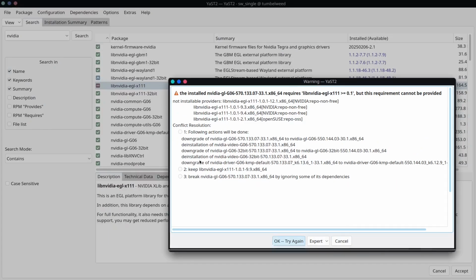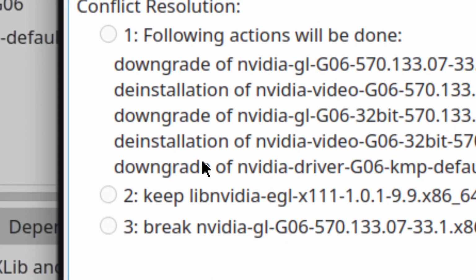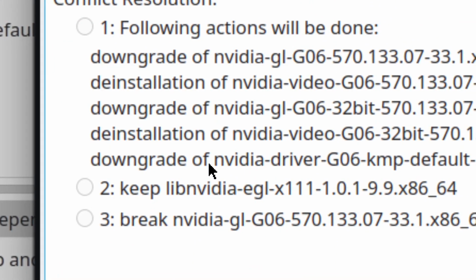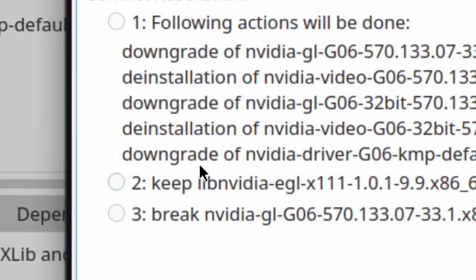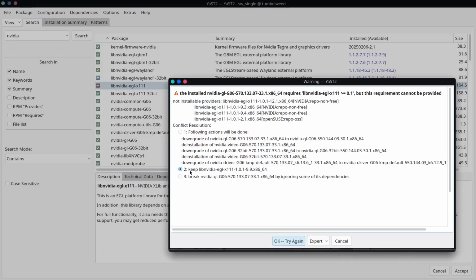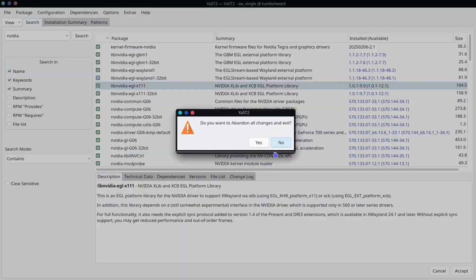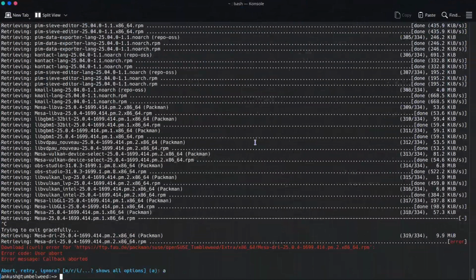And this is not hard. You can see here, it's not deinstalling every single application. If there is a previous version of an application which doesn't require the dependencies at the moment, it's downgrading to that, and for one which requires completely different data, it's reinstalling that. And I'll just keep it because I don't want to break my operating system for no reason. I'm going to cancel here. Close again. I don't need to break anything.